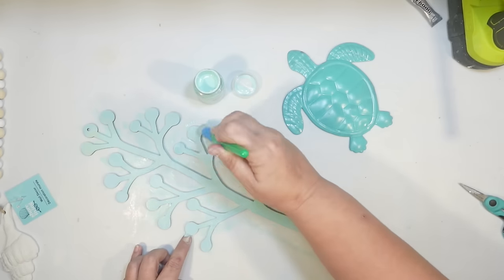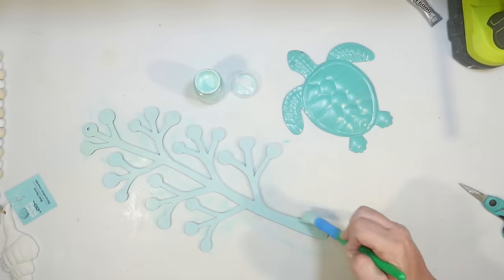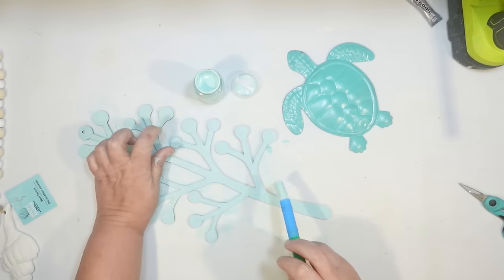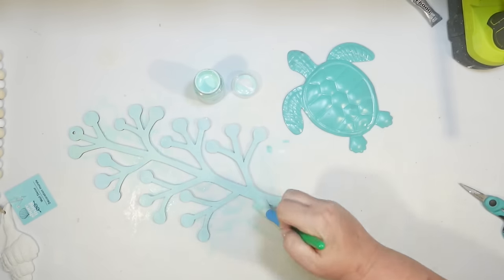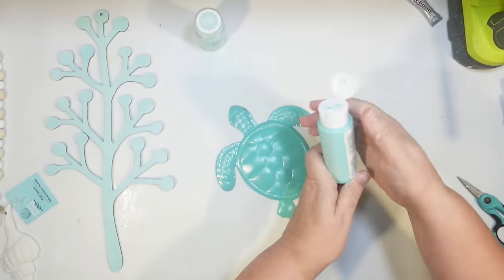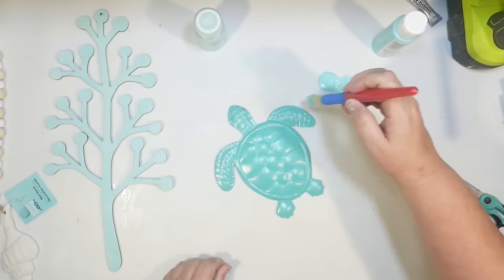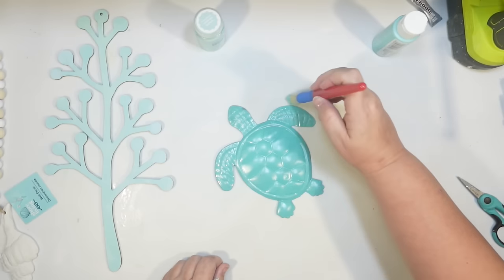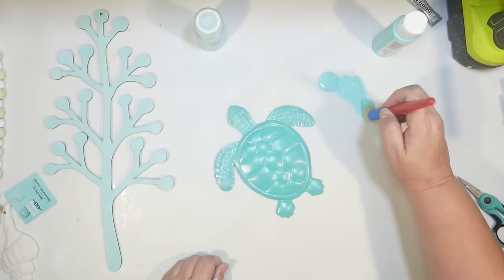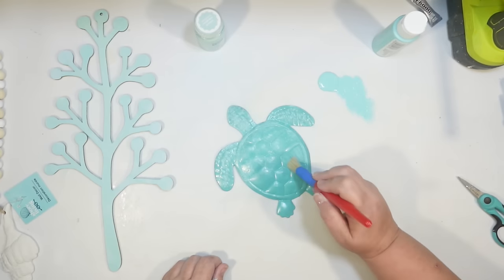And the little buds on these definitely remind me of some kind of coral or something that you would find under the sea. Just trying to get it all even, and then we can start distressing some of the pieces so we can put this together. For the sea turtle, I'm going to use this color to distress it. I think this is the Caribbean blue, and I'm just going to dab all over with my chunky brush from Dollar Tree, trying to give a very light distress, bring in a softer color of blue to this. And I'm going to go all over the shells.